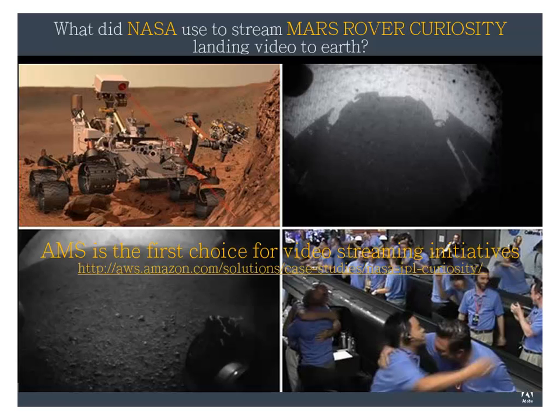NASA and Jet Propulsion Laboratory's live video streaming architecture was developed on a combination of Adobe Media Server, Amazon EC2 instances running the popular Nginx caching tier, Elastic Load Balancing, Amazon Route 53 for DNS management, and Amazon CloudFront for content delivery. To read more about this case study, click the link on the slide.